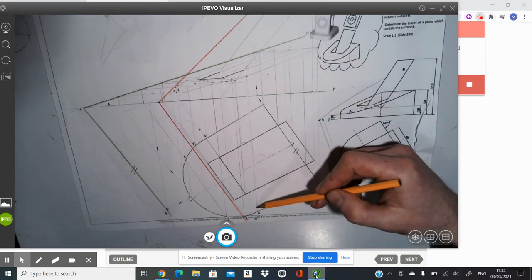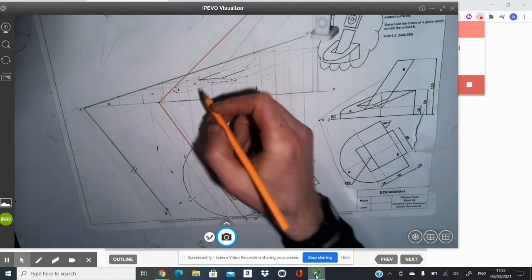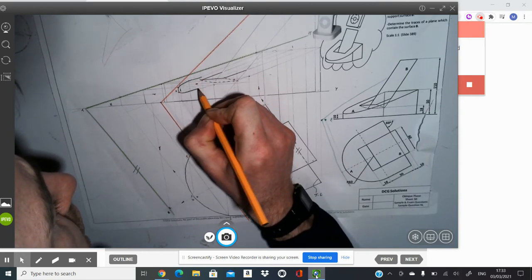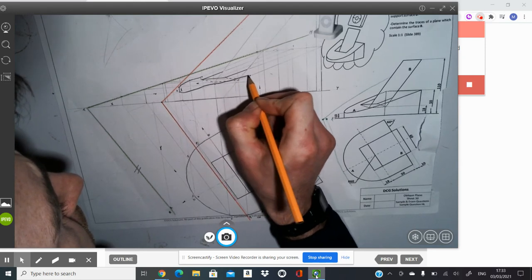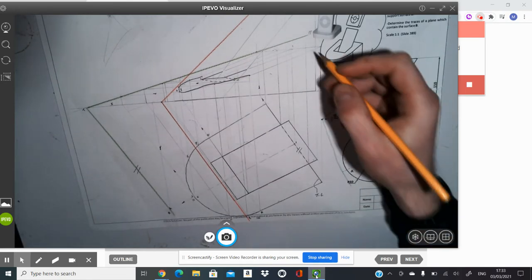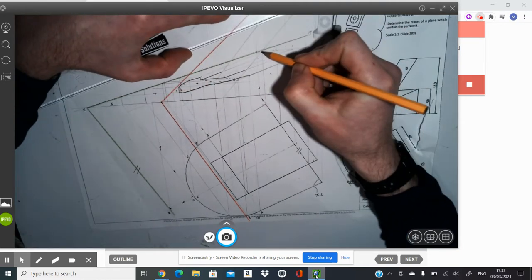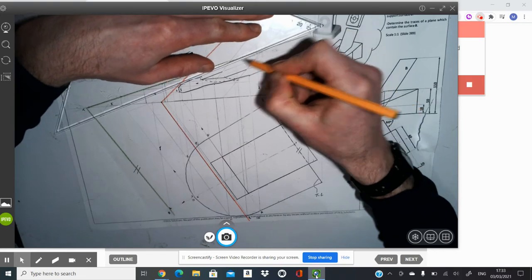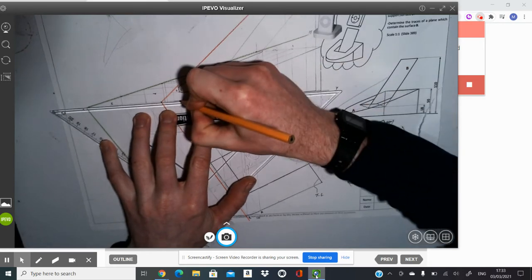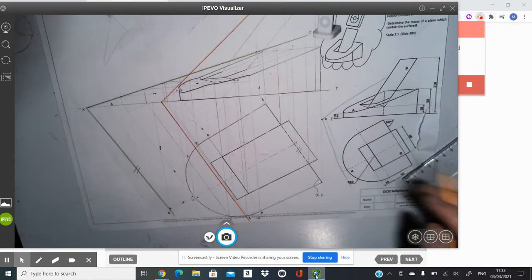So I'll just do one of them there. Look, there's a point. Alright, so I did all those up. And then it's just a case of joining them together to produce your curve. Should be a little bit neater there, but you get the gist of it. You can then join up the rest of it if you want. Like so. Right, that's kind of the base of that done there.